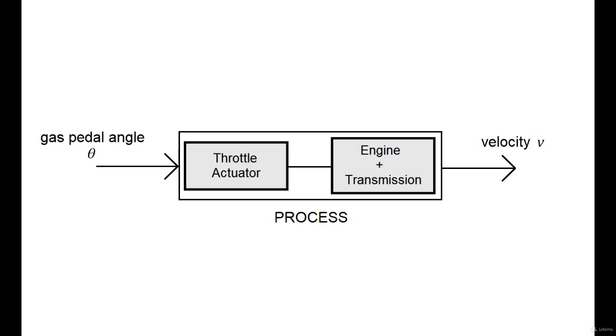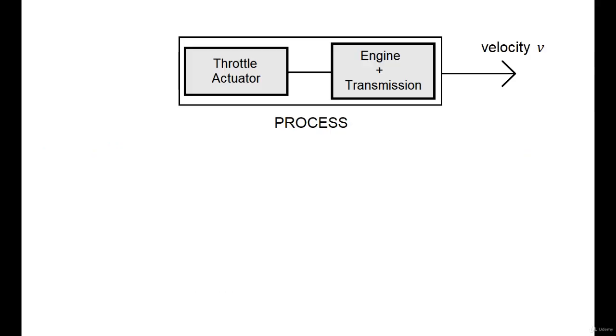This is an example of open loop commanding. Now, as far as this process is concerned, the driver's actuation of the gas pedal is fully responsible for how slow or fast the vehicle will go. But what if we want to regulate the speed at a constant velocity without actuating the gas pedal ourself? This is achieved using a closed loop feedback system commonly known as cruise control. To integrate cruise control to this process, we will need to add a few more elements to the system block.